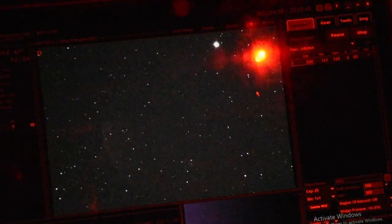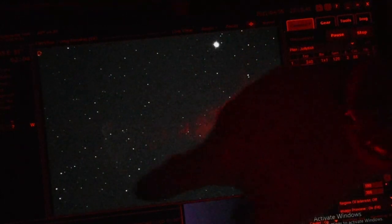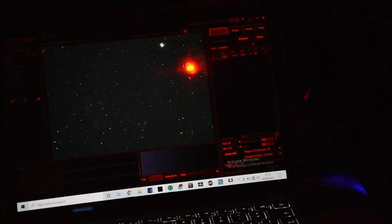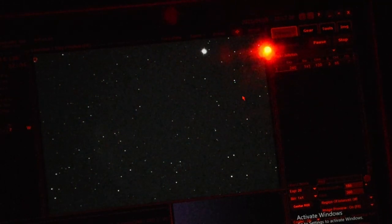You probably can't see it very well, but the jellyfish nebula is actually here taking up most of this region, so it's actually filling up the frame. In these sub-exposures it's not going to show up very well, but once you stack these images on top of each other the whole thing will pop out. The camera's temperature is about minus 20 degrees, heavily reducing the noise in the image. It's looking clear right now and the forecast says it will stay that way, so we should get the three hours we need to create a stunning image.